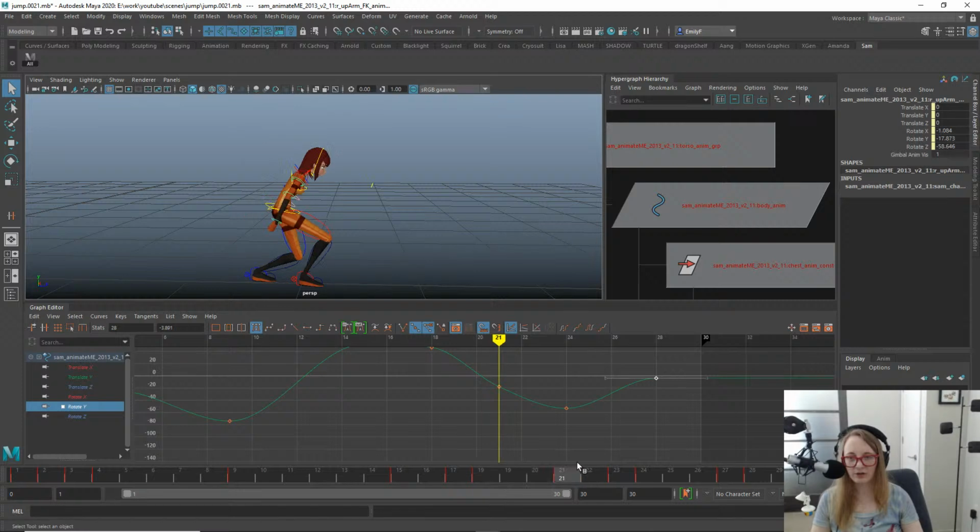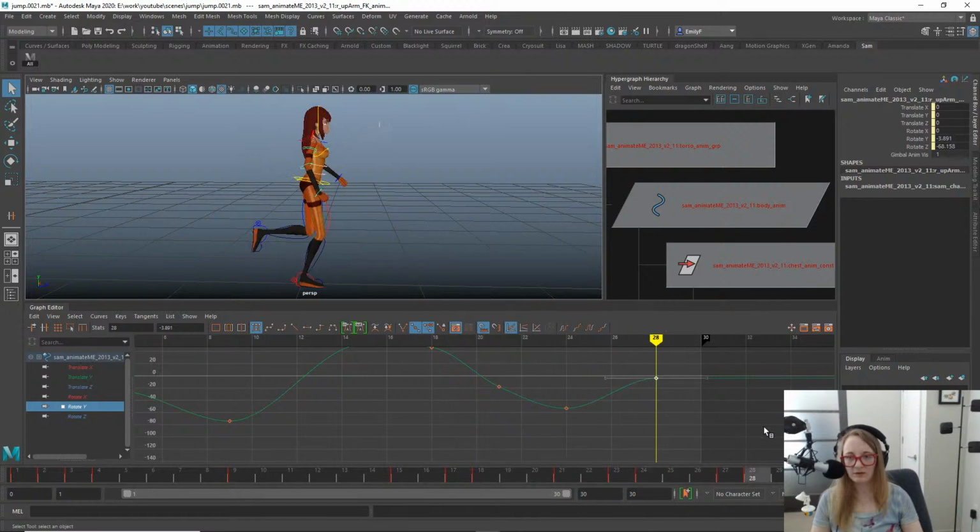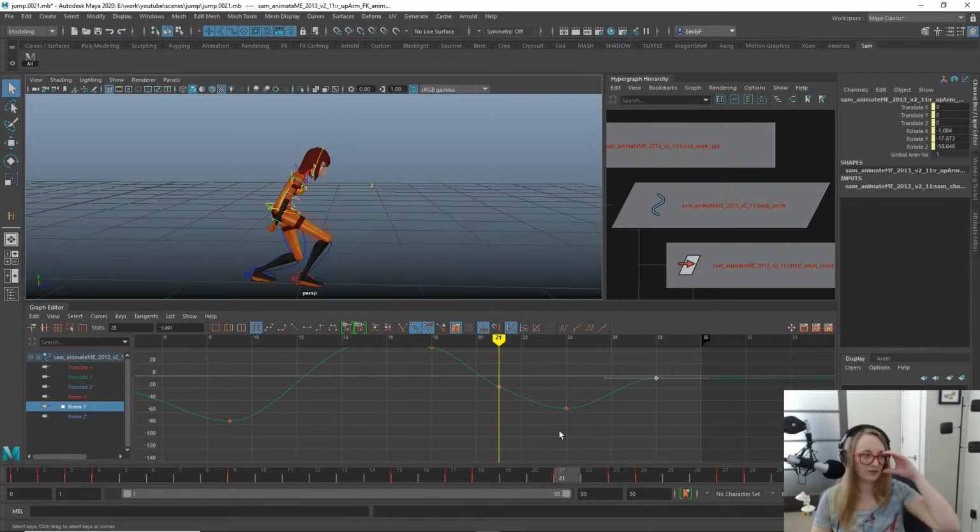Arms are always a tricky one to do when you're trying to match up to another pose and you want it to look good when it blends between the two. Because ideally, if you're just animating a character settling after a jump, you'd have their torso settle in and be pretty still, not frozen obviously, but then the arms are gonna dangle back and forth as they're settling into their position.